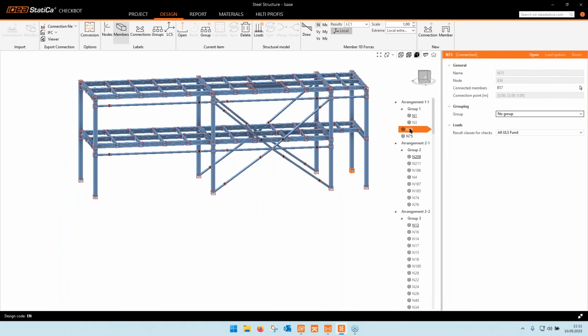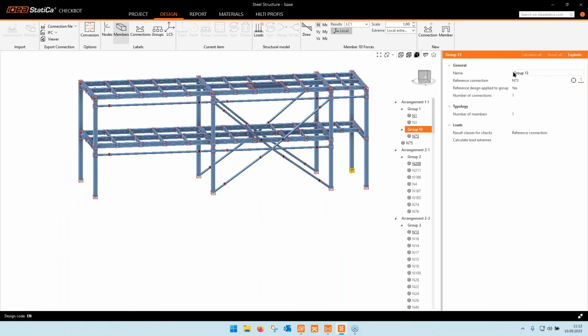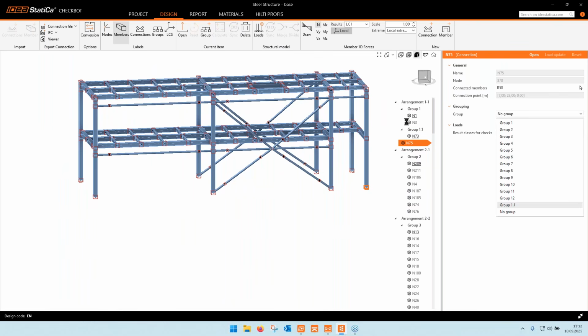So I select node N73, and then I can create a new group by clicking on this button, and you can see I created group number 13, which of course can be renamed. Maybe I'd better say it's 1.1.